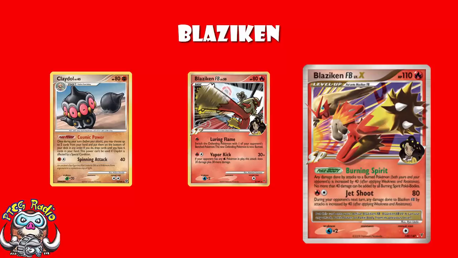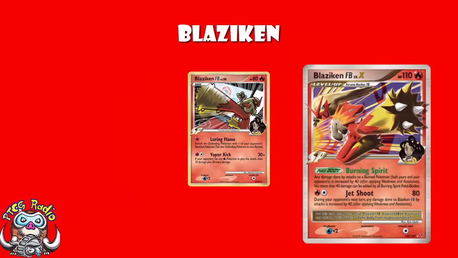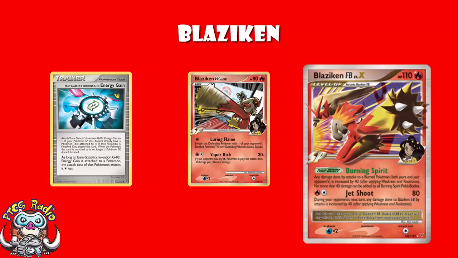Vapor Kick was weirdly specific. 60 damage if your opponent had any water Pokemon in play, 30 damage if not. Now it is for 2 energy, but we did have energy gain back then, which could be attached to an SP Pokemon like Blaziken, and reduce the attack cost down to just 1 fire energy. Well, that was alright. It reduced it by 1 colorless. It was fine. Wasn't amazing.